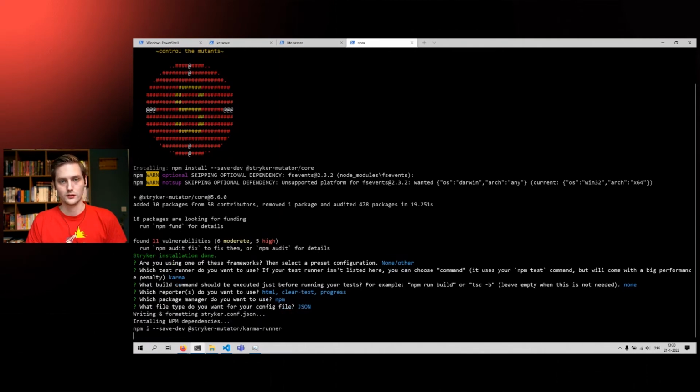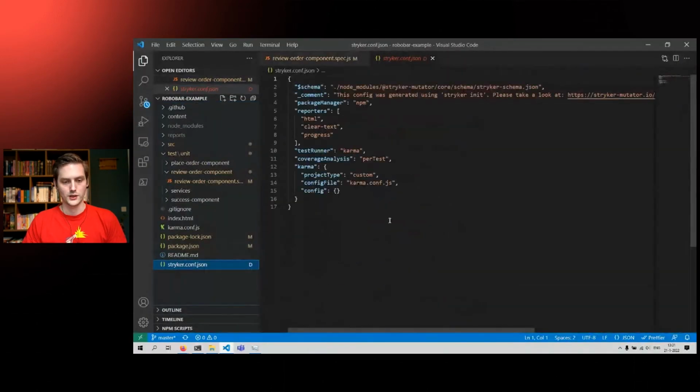Now, with the questions done, it will start to install the required dependencies, and then we can start mutation testing. While doing this, it also generated a config file for us, which is the stryker.conf.json. This contains the config that we just selected, for example, the reporters, the tester as Karma, and also some config for Karma specifically.